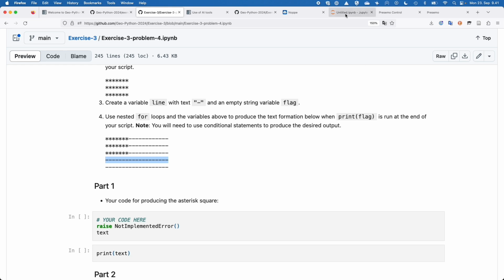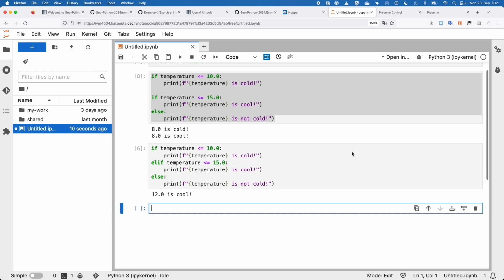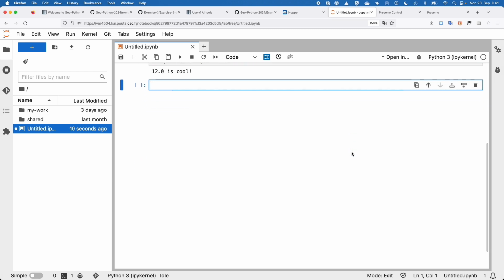And like I said, there's a few different ways you can do it. The idea is that you want to generate a character string that you can then print out to the screen that makes this flag pattern appear. So if we start, for instance, I'll just put it down here in the cell since I've already got this notebook open, with the idea that we're going to need one for loop to allow us to go over each row, and then one to go to each position in the row.